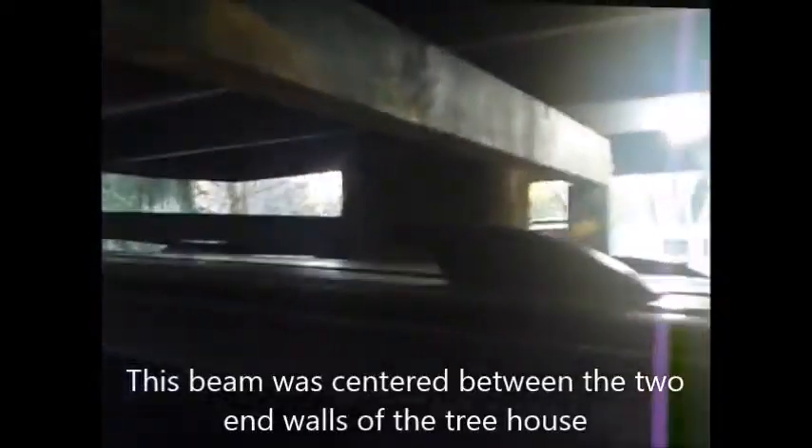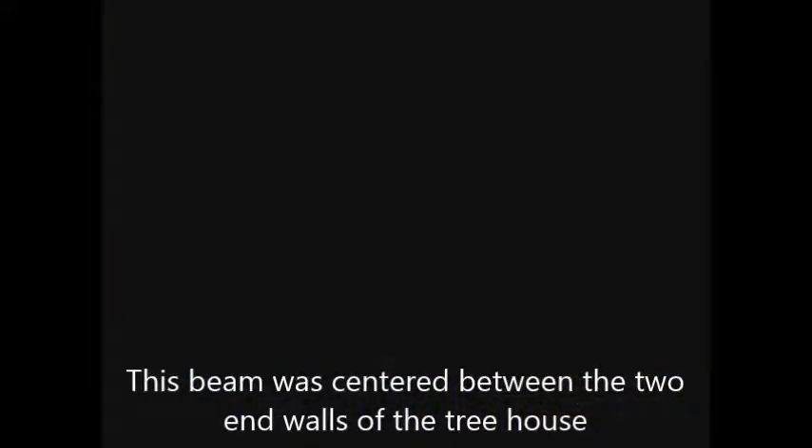Anyway, that's the treehouse. That's the view — just down that way. Down that way looks better; that's why the window's on that side. Here's the ramp. I put this beam in right here after I was completely done building it. It was held up by two 4x4 posts and four 4-inch lag bolts. Then I put the beam in — I figured if it could hold up without the beam, then I wasn't worried about it not being safe for the kids.